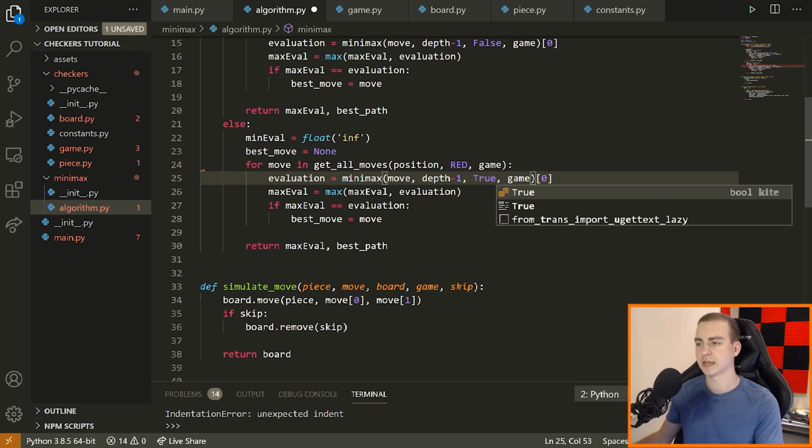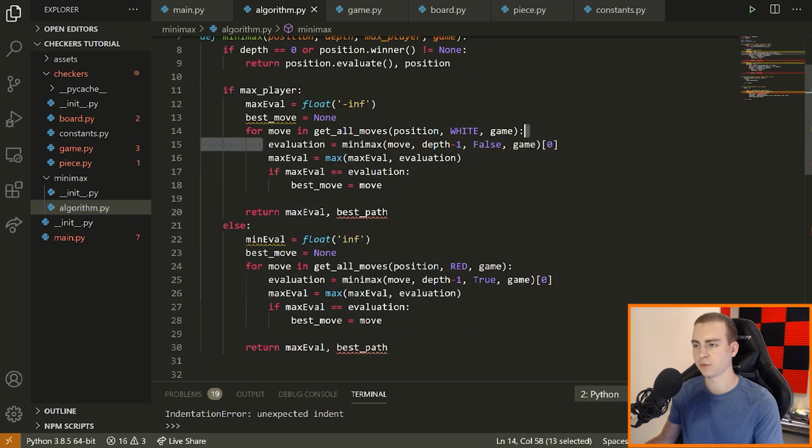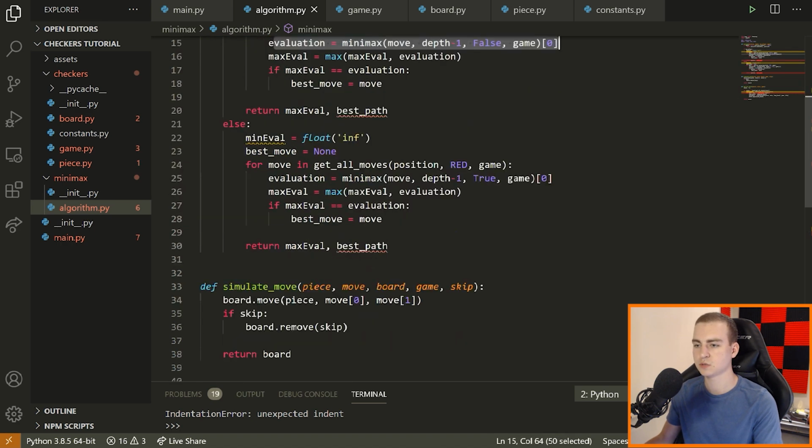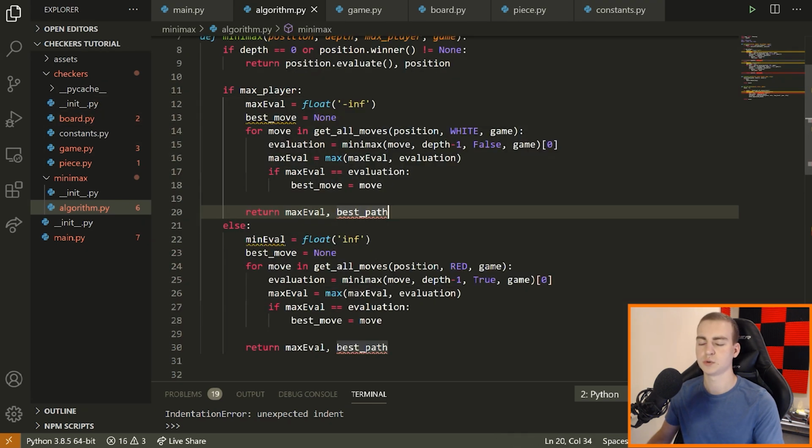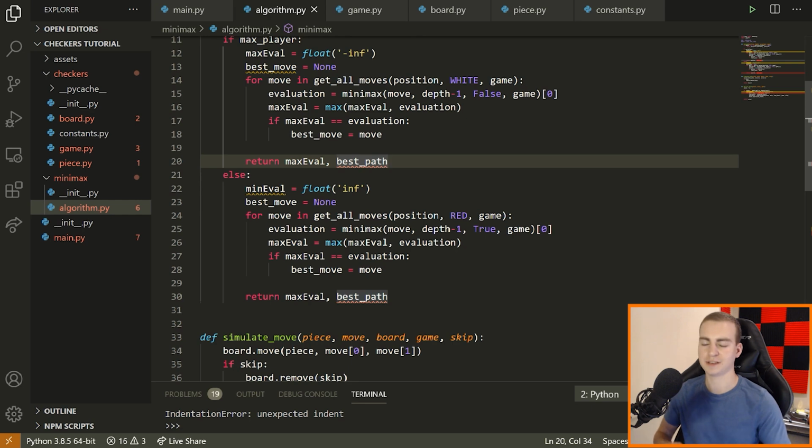Again, the reason for this is that after we look inside of here, right, we're evaluating for the best player here. So if we're going down another depth, then we need to consider what it's going to be for the worst player. So it's like flip-flopping. So what will happen is it will start by going into this if statement. Then this will be called with false, which means we'll then go into this statement. Then say we branch even more, then this one will be called with true, which will go into this statement. So it's going back and forth between red, white, red, white to figure out the minimax, right, of whatever nodes we're considering.